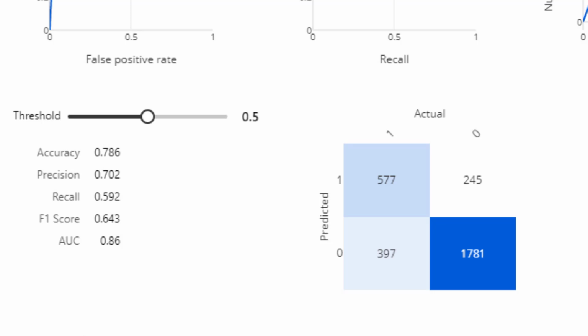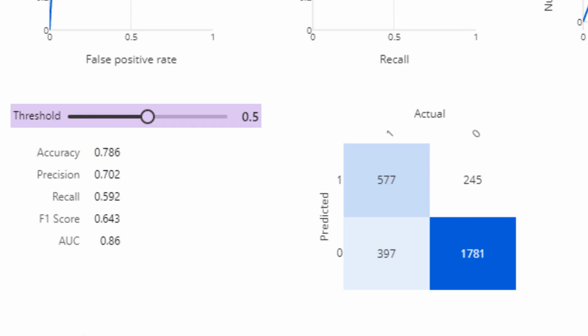We should also make note of the metrics to the left of the confusion matrix. These include the accuracy, which represents the proportion of the diabetes predictions the model got right, the precision or the fraction of cases classified as positive that are actually positive, and the F1 score, an overall metric that essentially combines precision and recall. Also notice that there's a threshold slider.